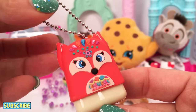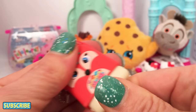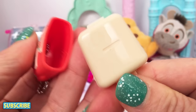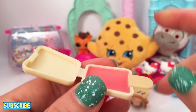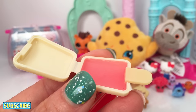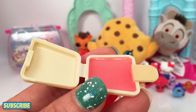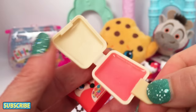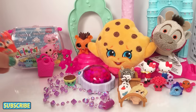And you open it. Which way do you open it? Which is cool, I guess, right? Let's see. Yes, you just pull that part and then open. So after you do that, you take a little bit and put it on your lips. Wow, it smells so good. Smells awesome, guys. Very soft, very, very soft. Very nice. And then when you're done, put it back in. Cute, adorable. Put a little bit of Play-Doh so it stands.